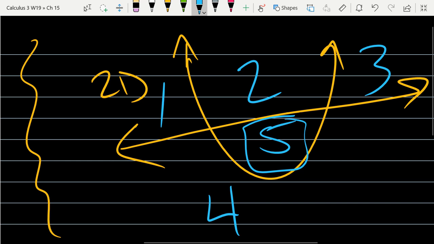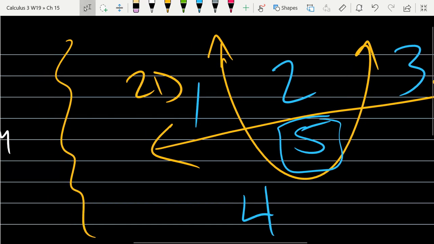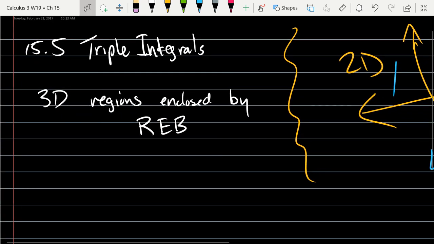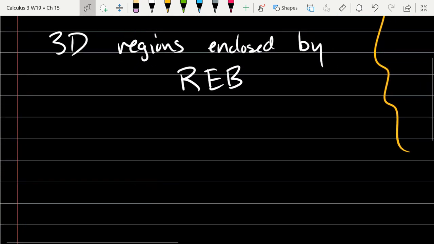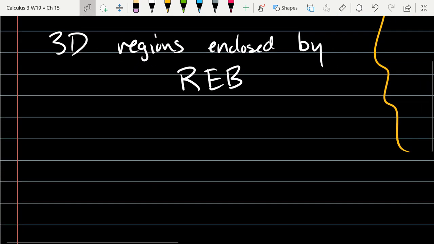Now, when we shift into three dimensions, it gets a little more tricky. I wanted to draw things in two dimensions so that it makes a little more sense and it's easy to see. Now we're about to shift over into three dimensions. Sometimes I'll tell you above or below if that's important. Other times we'll just describe things as between, or the region enclosed by. And that's our first example that we're going to look at, just region enclosed by.